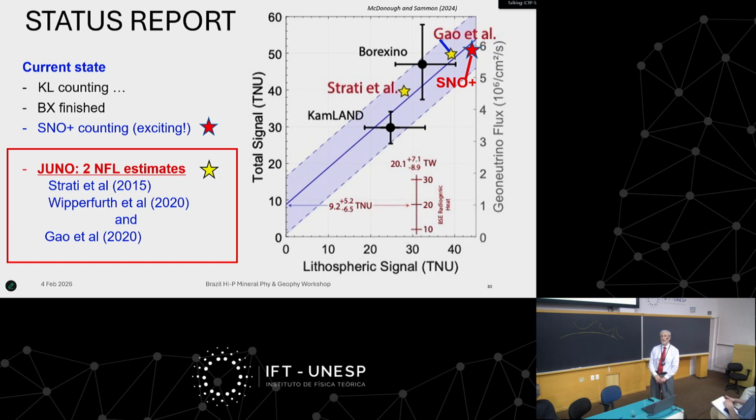Okay, it's already fixed. And so far it looks like it's 9 TNU, which is terrestrial neutrino units, that can be translated into TW, and the answer looks to be about 20 terawatts, plus or minus sort of 7 to 8 terawatts. And what we're hoping is to really knock that number down to 5 or less terawatts. Next slide, please.